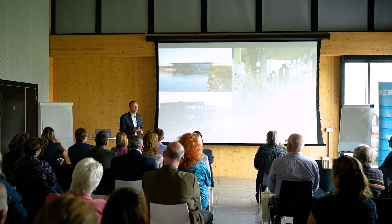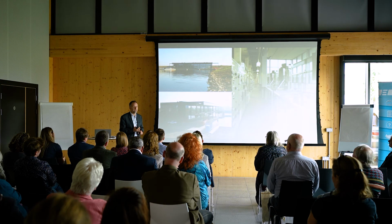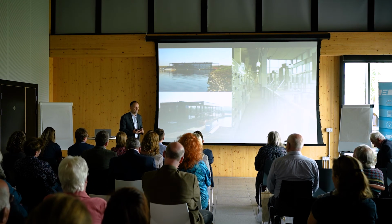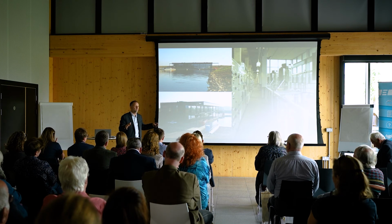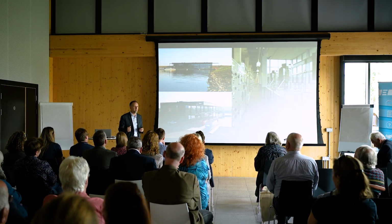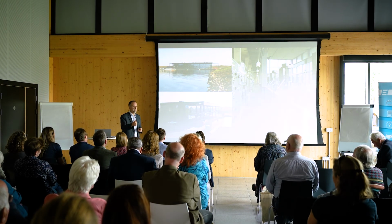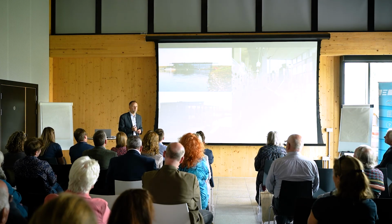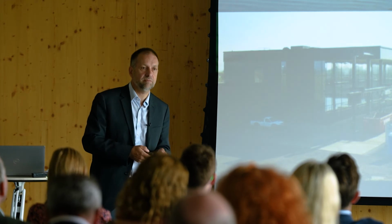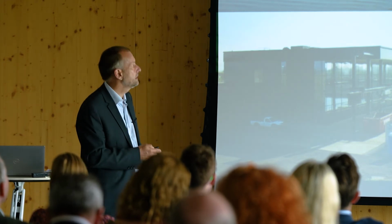Where we can't win enough material from dredging or it's not available, then importation of material. And then there's recognition in other places where we just don't have the room to create a raised embankment or raise the existing embankment any further. So we're looking at hard defences, which could be concrete walls or piling. But of course that is the most expensive of the options.